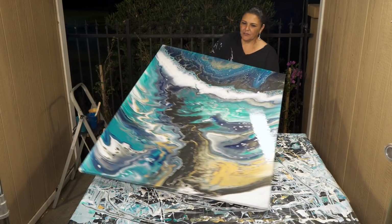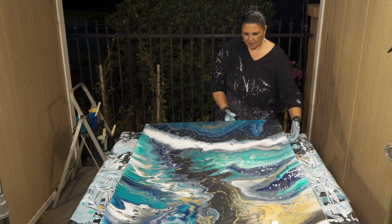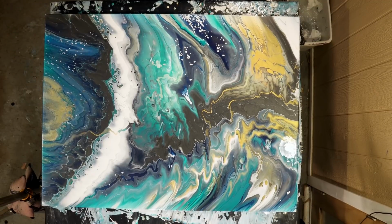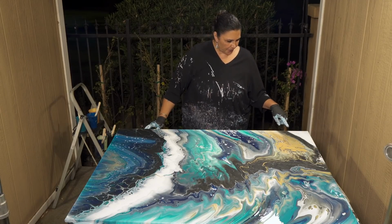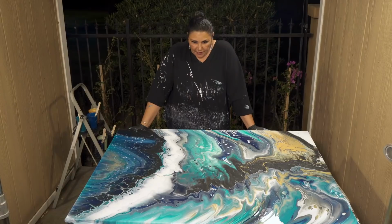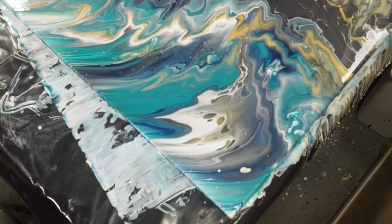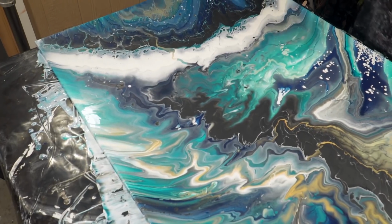What do you think about that white corner? Should I try to get it off or does it sort of match with this one over here? I'm not a big fan of it. I just lost another pin. Actually, I don't mind that white corner because there is some color going through there. So there's a lot more metallic cobalt in this one and a lot more color and a lot less negative space, which I'm actually okay with. Because I liked the other one, it was beautiful, but I felt like I was missing a lot of the color. And that color is here now, so that's good.